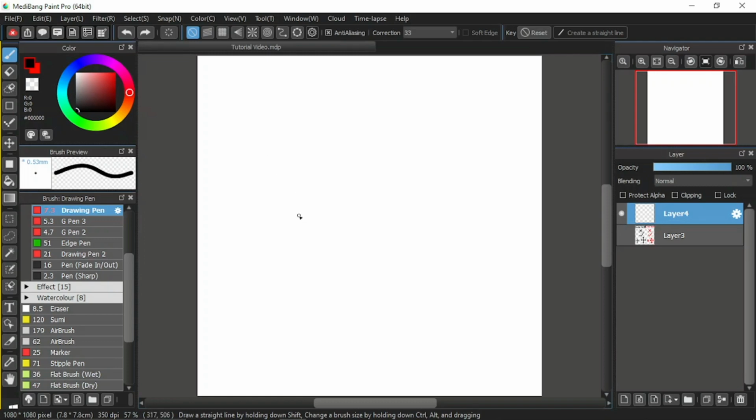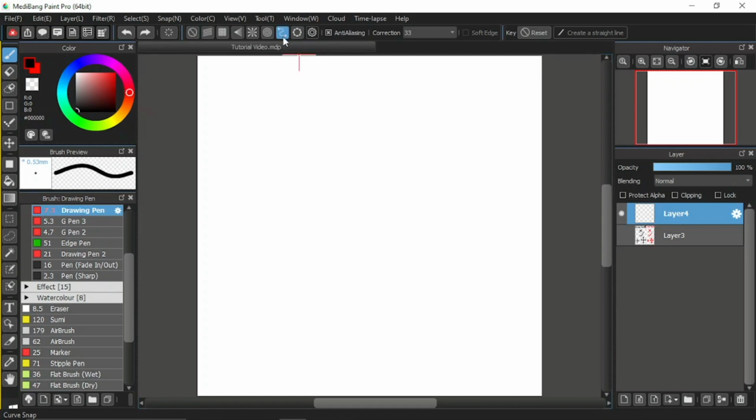In the previous tutorial video, we learned two more snap tools, namely the radial snap and the circle snap. In this Medibang Paint Pro tutorial, we will learn about one more snap tool, which is the curve tool. Let's start. Now this is the curve snap icon. Its purpose is to be the guidelines when drawing curved lines.